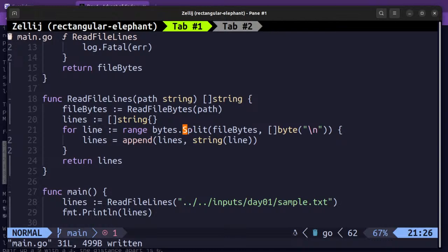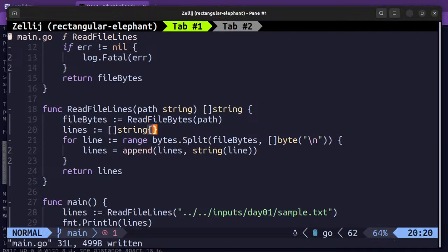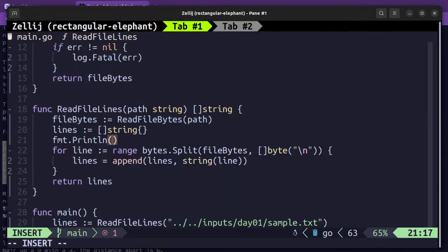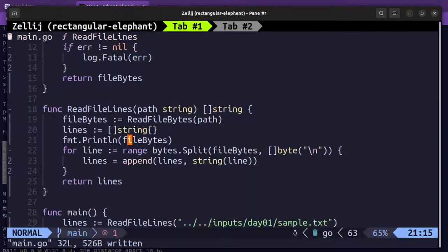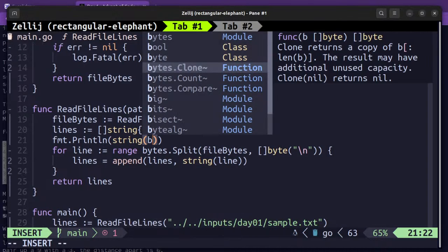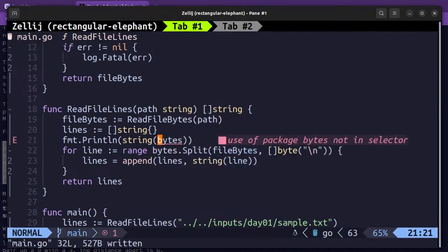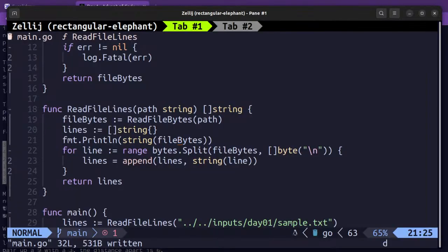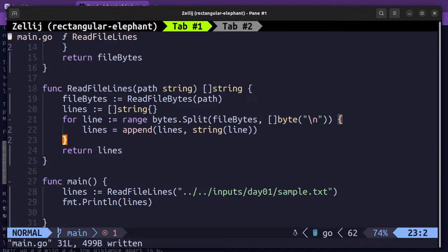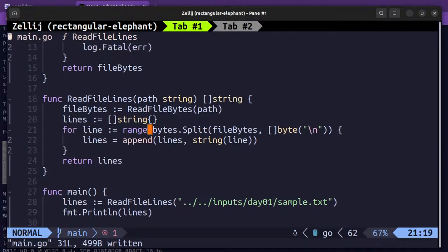Okay. It didn't return any value here, which is quite surprising. Did we actually load in the file bytes, or did we mess up? Well, it seems the issue is here: bytes dot split, which splits bytes into a list of bytes.